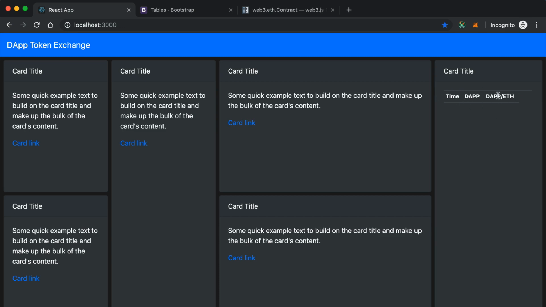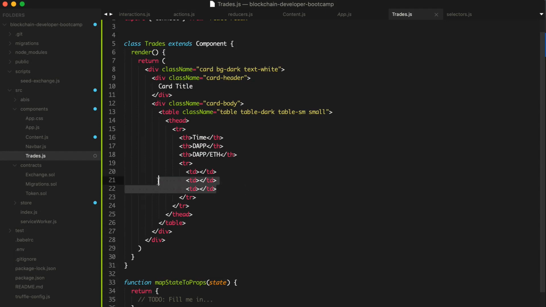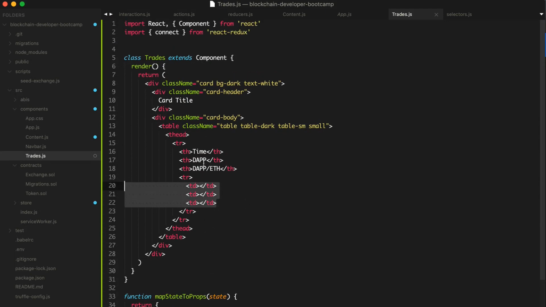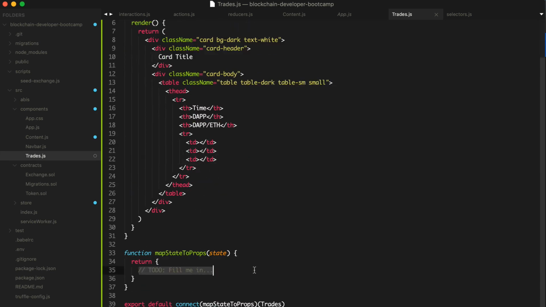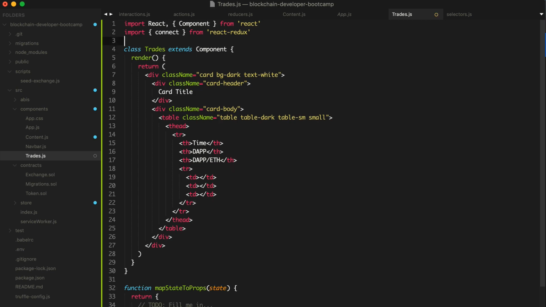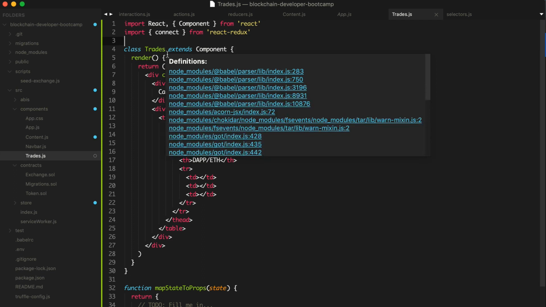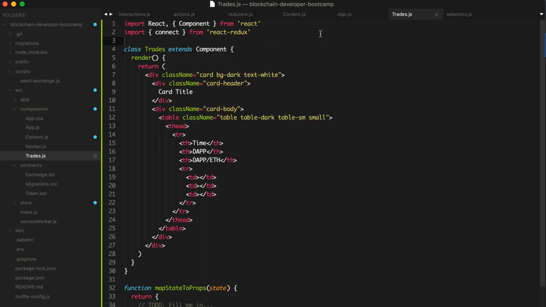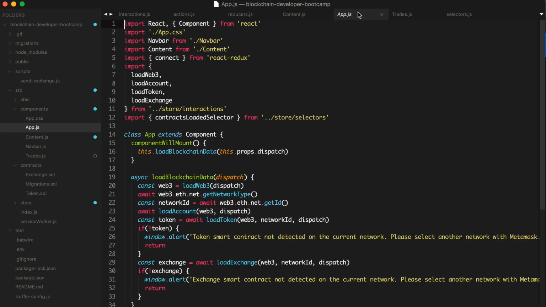We're going to take this table, and we're going to populate all these table rows with all of the orders that have already been filled, all the trades, okay? So in order to do that, we have to create a selector to fetch all of them out from Redux and inject it into this component and then loop through it and then list them out inside of here, okay? So there's a lot to do, but hold on tight and we will walk through all of it step by step, all right? So let's go to, let's see, app.js, let's go to the selectors.